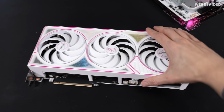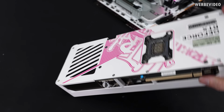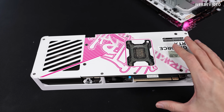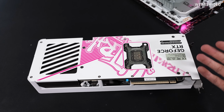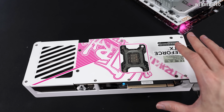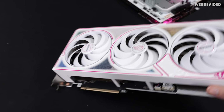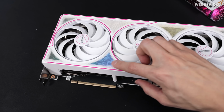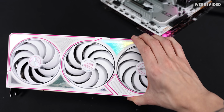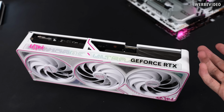And as I said before, we have all those pink lines already, and now if I flip it over, that's what I wanted to say earlier in the video when I said it just perfectly matches if you change the color to something like pink because of the backplate design. And I think also if you mount this horizontally and then in combination with the other parts, I think this looks quite cool. I really like the design of this card. Has some semi-transparent windows where you can look onto the card with some rainbowish effects if you tilt it. So just overall, that's a pretty nice design.